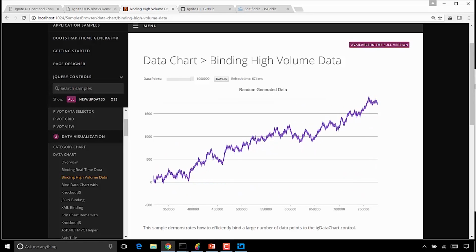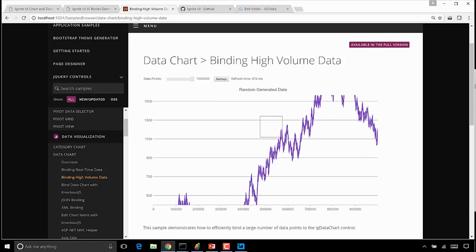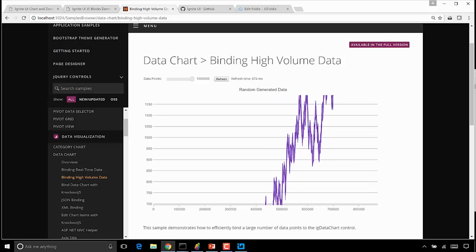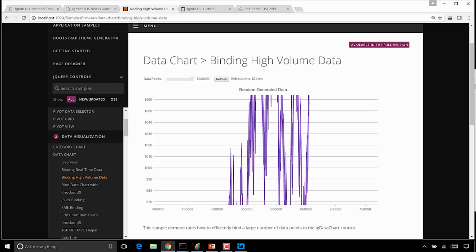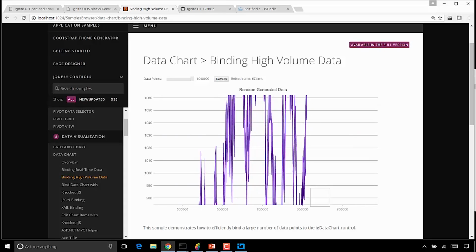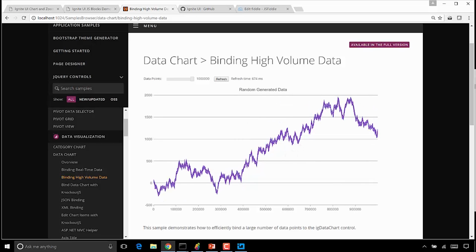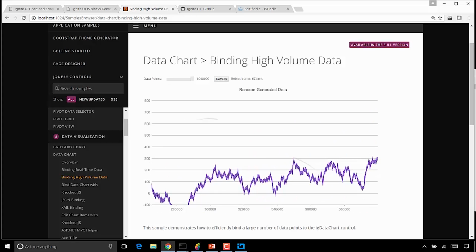And this is a touchscreen device, so I'm actually just using my fingers on the touchscreen. And the interaction on the screen is like instant back and forth. As soon as I start touching, I get that reaction on the chart itself. We're the only ones in the market that can do this today with high DPI, high volume. This is 1 million data points pushed on a high density screen, and I get instant touch.